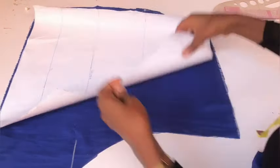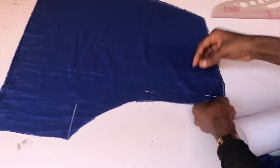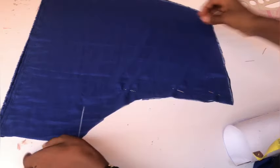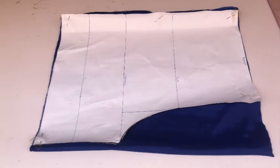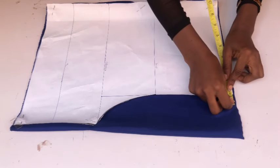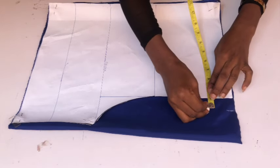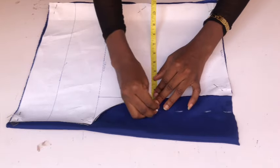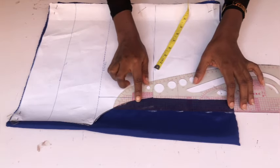After cutting, I remove my pattern paper. We don't need to take in a dart for these pants because we're going to be pleating the waist area. I'll pin my crotch line in place and sew — for the back I'm sewing 1.5 inches because I'll be fixing my zipper there. For the front, I fold my fabric into two, place my pattern paper, and add one inch on the flap area as a stitching allowance. The one inch added earlier serves as ease allowance. I add one inch all the way and connect it back to the crotch line, then cut it out.